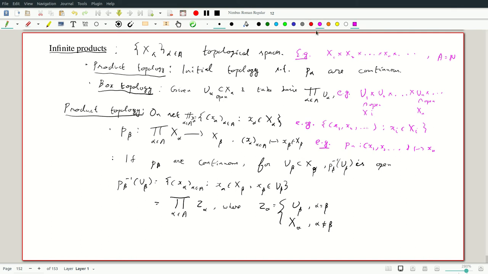Okay, in this example, suppose n is not 1, it's going to be x1 cross x2 cross and so on, except we have a u_n cross x cross x, whatever it is, capital N onwards. So everything is the full space except one u_i. So all these sets have to be open. This should remind you of the subbasis we saw in the finite case. And now furthermore, if we take intersections of these, we get more.